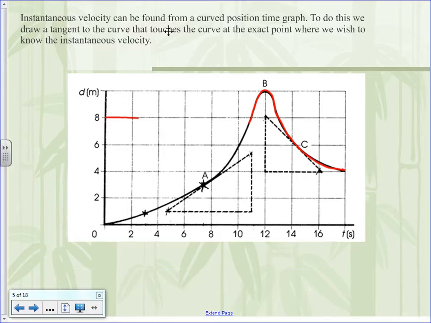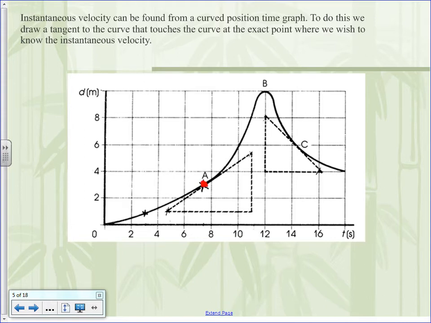All right. Now, once in a while, a question might ask you to calculate the instantaneous velocity at a certain point. What that means is calculate how fast the object is going even though its velocity is changing over the course of time. And of course, that's what this graph is showing. So I might get a question that says, calculate how fast the object is going at point A. Point A is right here.